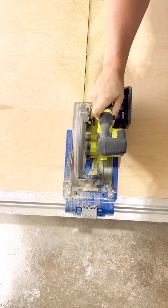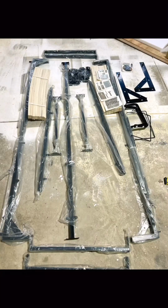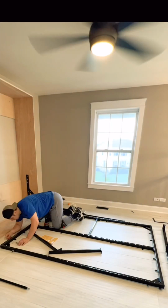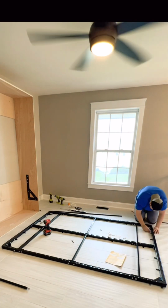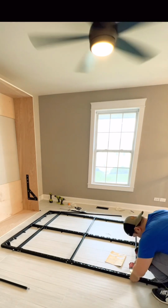But before we get into that, let's get into the framing. You're going to get all these metal pieces and you're just going to attach them with some bolts. Don't over tighten anything because it'll really be a bad day for you if that happens. This part is pretty straightforward and it will sit right on the base that you just cut down.